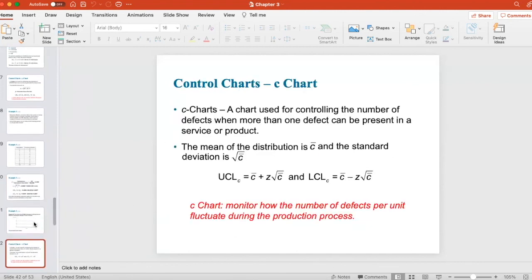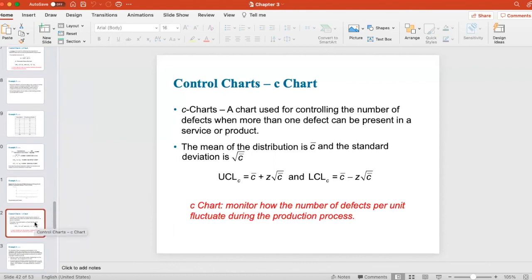Now, let's move to the last type of chart that we will go through within the control charts, okay? The C chart. Actually, the structure here will be exactly the same, although this is monitoring a different type of sample characteristic, which is the number of defects per unit. As I said at the beginning, some types of products may include multiple parts, and you may have multiple defective parts within one specific product. So it can be 0, 1, 2, 3, right?